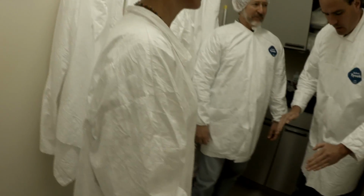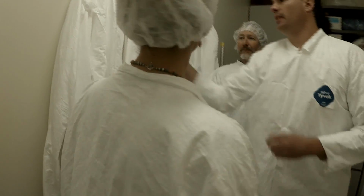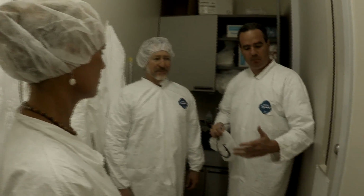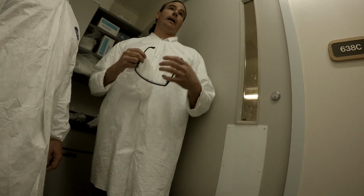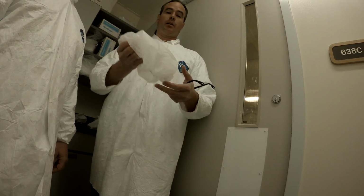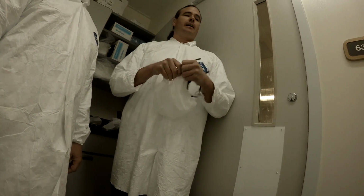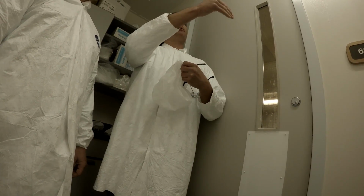We are gowned up. The shoes are off. We have footwear that's worn only in this lab, because obviously the bottoms of your feet and your shoes are very dirty. The simple fact is we are covered up as much as possible because once we go inside, we are going to be the dirtiest things in the lab. We're going to be dirtier than the floor. We're going to be dirtier than the counters. And so as we come into the clean lab, we try and make things progressively cleaner.